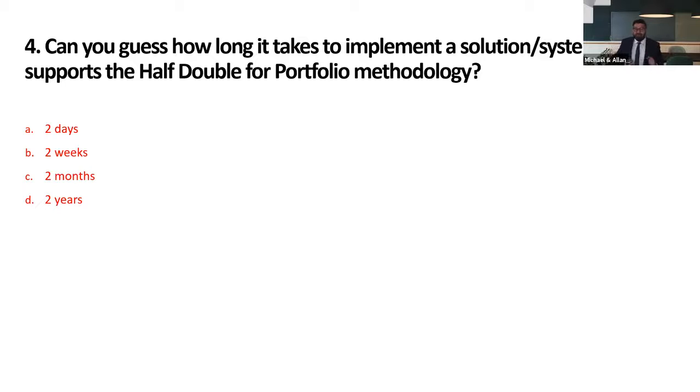But that doesn't mean you're up and running, because then you need to adopt, and that will take a minimum of 2 weeks for you to understand and also tailor it for your organization. Within 2 months, you are able to start using it. But when you start really taking full advantage and you're able to improve, it will take you around 2 years, because that's the time you're going to take full benefit. It's 2 years taking benefits after 2 months investment on this specific tool. So thank you. Super. Thank you very much, Allan, for joining us in this session.